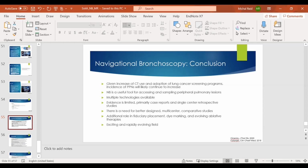Right, but in your practice, in all the ENBs that you've done going after the nodules, where before ENB I would have said, okay, we can't make the diagnosis and you're too high risk for surgery and it is PET negative, I'm just going to follow this. But now we have the option, to reduce patient anxiety or to offer other therapies, you could go after and get a diagnosis. So how many times have you seen a PET negative nodule turn out to be cancer, and that would have changed things, like they got chemotherapy now or something else?